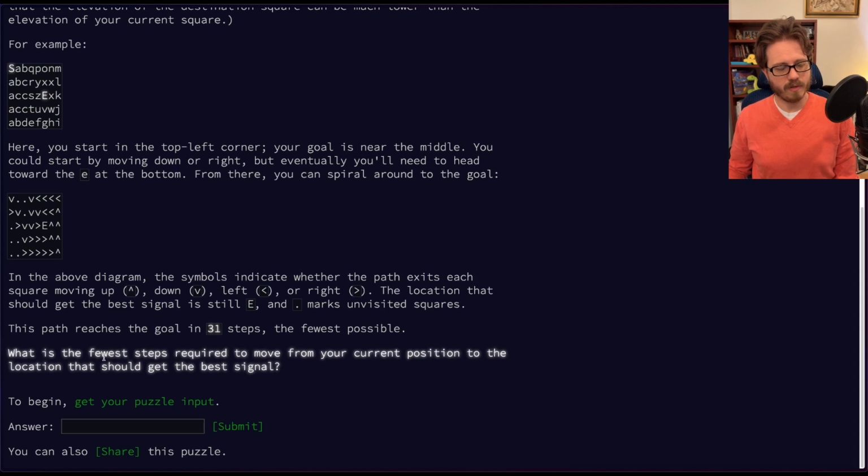What is the fewest steps required to move from your current position to the location that should get the best signal? Okay, so I think this is an A* search problem. A* is a way to search through a map and find the best way through it.